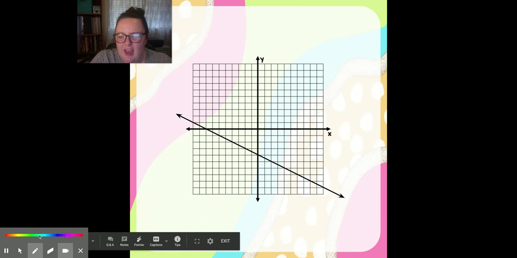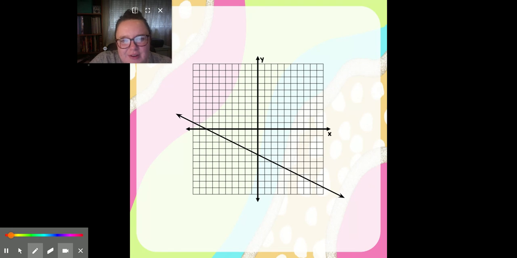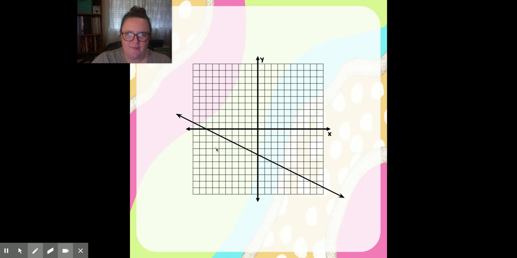And then I see something different on this slide. I noticed that the other two slides that we had points already graphed on them. However, this one doesn't. It just gives us a line. It doesn't have any dots or any points marked on it. And this is probably what you're going to see more likely in class and on tests and things like that. We need to be able to put points on this graph. So I'm going to look very carefully. I want you to look carefully with me.